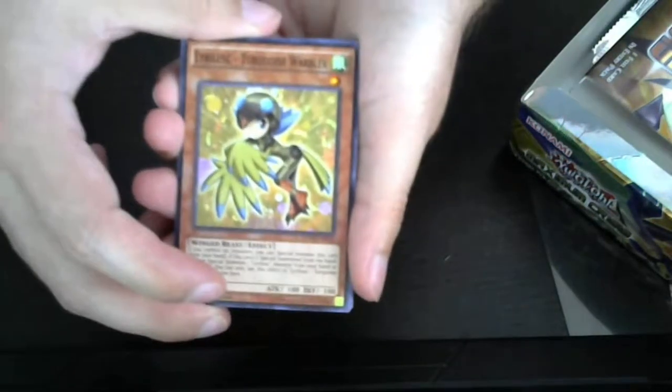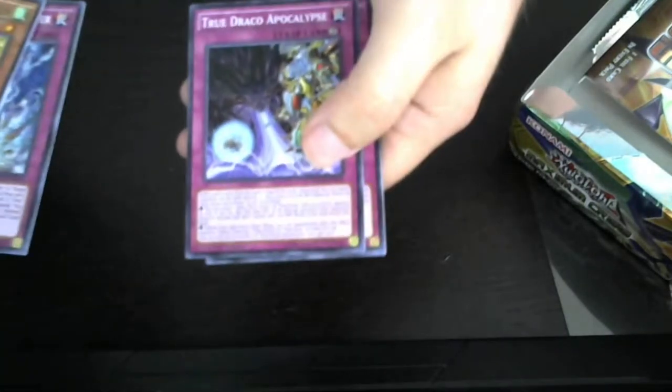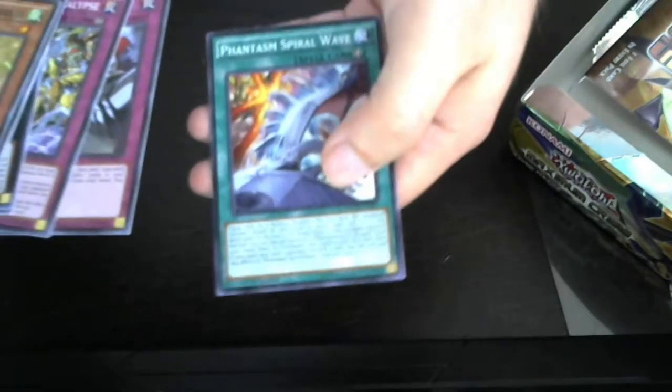Alright, so we got Miraluxic. Another Turquoise Warbler. Cobalt Sparrow. Cataroost. A rare is BES Big Core Mark 3. Our card of value is an Exceed. Nightingale. Is it an Assembly Nightingale? Nice! Alright. It has some Spiral Power. True Draco Apocalypse. I need more of these. Zephyr War and Phantasmal Spiral Wave.